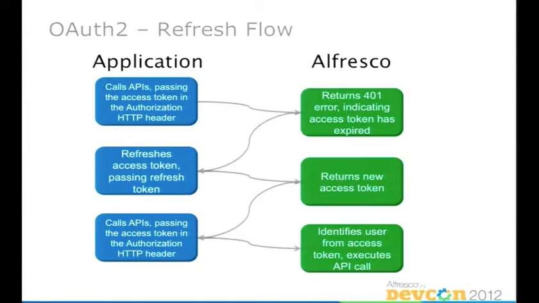Now, there is one caveat to that, and these details are mentioned in the slides, which you'll all have access to, so you don't need to remember it. But if a user does not use your application for 1 week, the refresh token expires as well. And at that point, you will need to go all the way back to the start and ask the user to manually re-authenticate. So that only happens, though, for an inactivity period of 7 days. Provided the user uses your app at least once every 7 days, they will never see a login again. They'll get exactly one login page, and that will last indefinitely.